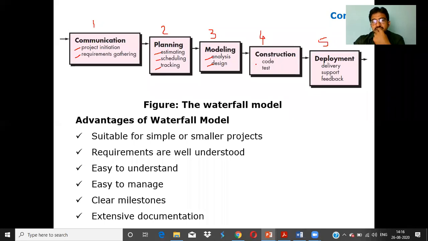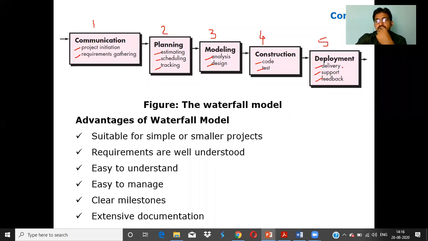In construction, we are focusing on tasks like developing the code and testing that code. The fifth one, deployment. In this deployment phase, we focus on the following tasks: delivery, support, feedback.